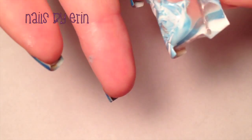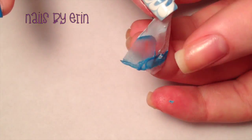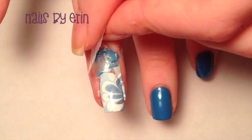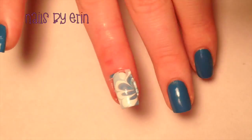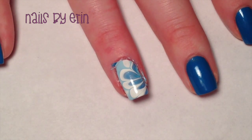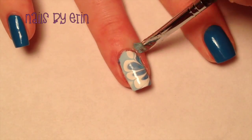Now start pulling the tape off of your nail. Be sure to be careful not to touch the nail polish since it is probably still wet and you don't want to mess it up. You can really see what a huge difference it makes in cleanup. To clean up right around my cuticles, I'm going to take a small brush dipped in nail polish remover and just slowly take it around the edges to get a clean line.